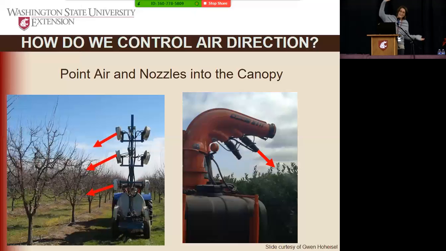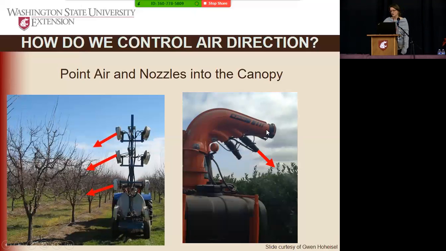Because they got whacked by a branch or moved through or something. Something so simple like that, the rest of the spray, they're spraying into the air and down on the ground. So this Jacto, they have kind of an interesting thing where they have a big cannon that sprays.